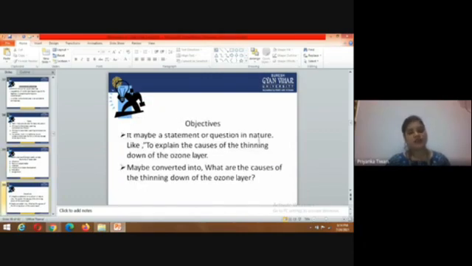Objectives may be a statement or a question in nature. For example, "to explain the causes of the thinning of the ozone layer" may be converted into "What are the causes of the thinning of the ozone layer?"